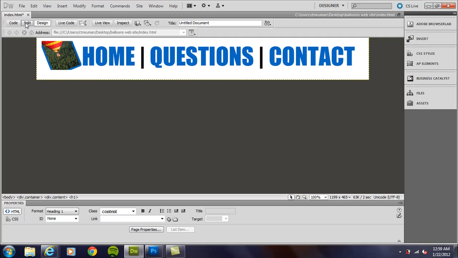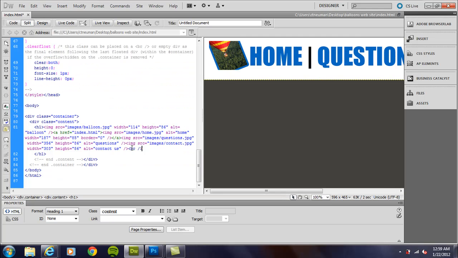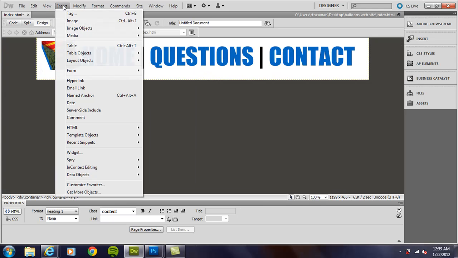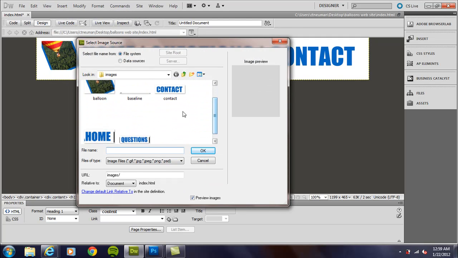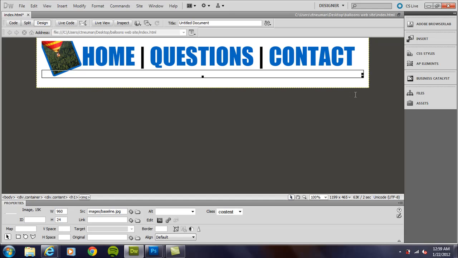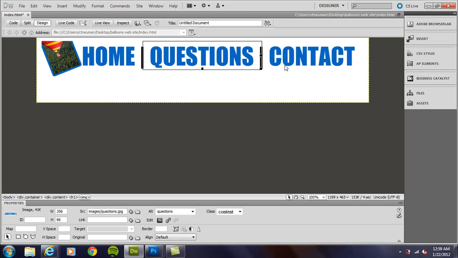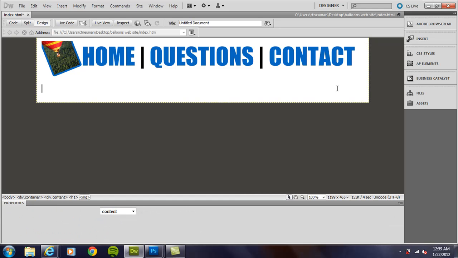If you look in the code, it actually creates a BR instead of a P inside brackets. That is a single space instead of a double space. Then we'll go to insert image and insert that baseline that's right below it. Alright, and then we have our home page navigation bar, and you can double check them if you want, click on them and make sure. I'm going to actually add border 0 to those. And of course we need to add links to these two. So questions, I'm going to name it questions.html. This file does not exist yet, but we're going to create it. Alright, and then contact.html. Okay, next we need to add the text in here.